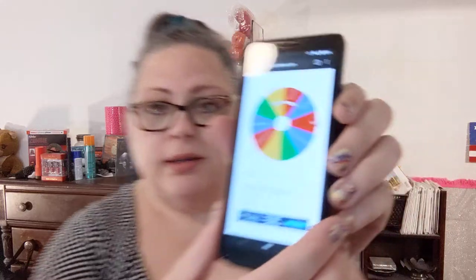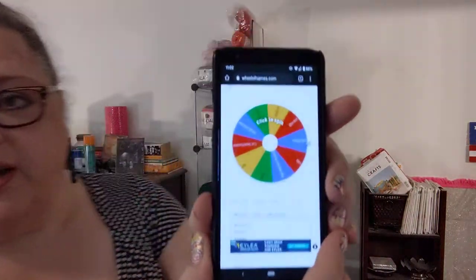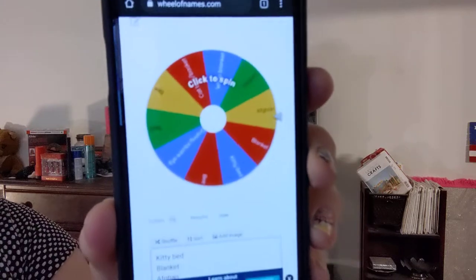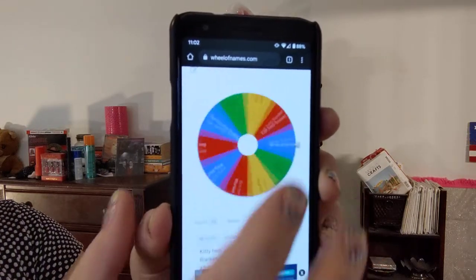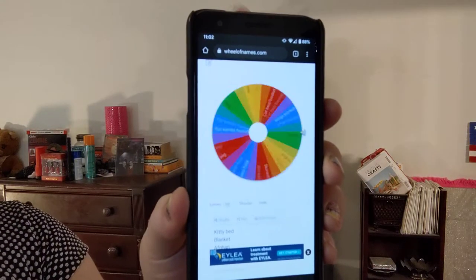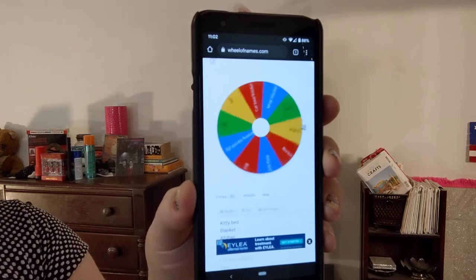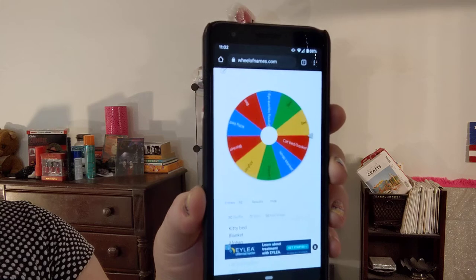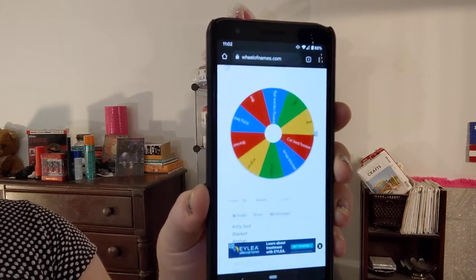Let us attempt the spin here. I'm going to try to take myself out of it so that it might focus — it ain't going to focus. It's spinning though, ticking and spinning. And it came up with bee! According to the odds, it was going to come up with bee. So I'm going to figure out how to make an amigurumi bee.